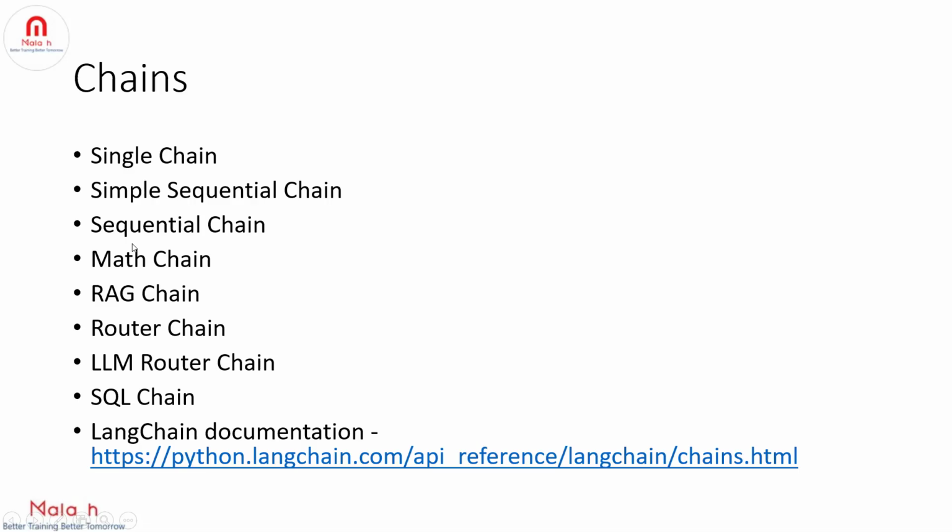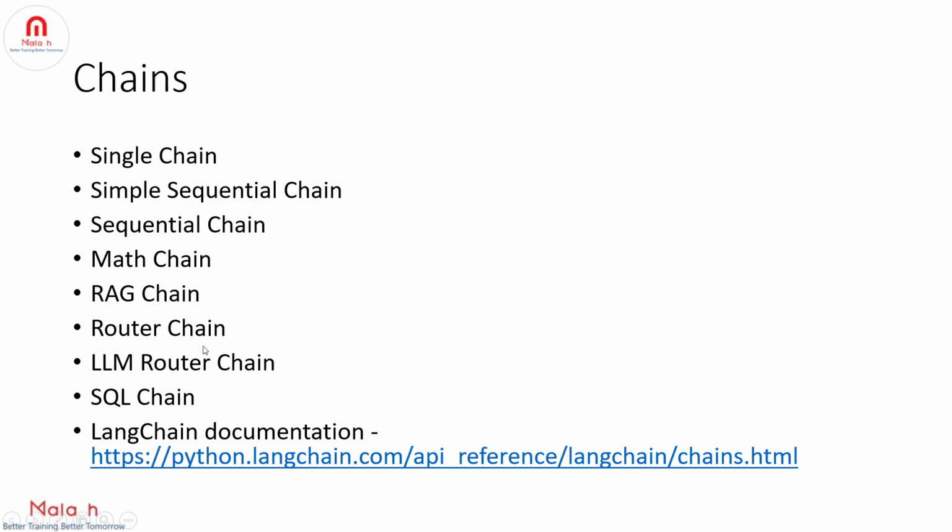So for example, let's say your task is to create a research report, right? So one task is it finds the data with a markdown file first, and then the output of the first task will be passed again to the second, and the second task is to summarize, and the third task is to create the report, right? That is, first thing is to identify the file, second one is to summarize the data, third one is to prepare the report, right? And all these tasks are dependent on each other. That is, we will do one task after another. This is nothing but a sequential chain. Here every task is executed one after another.